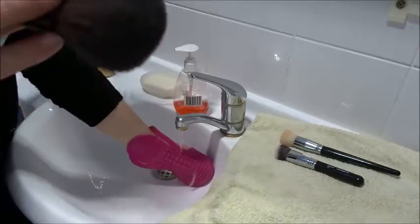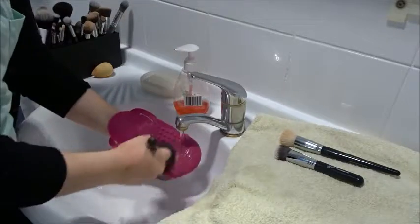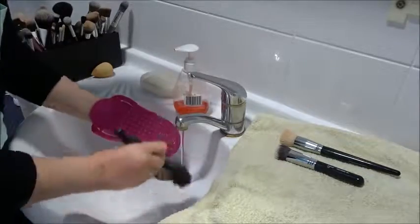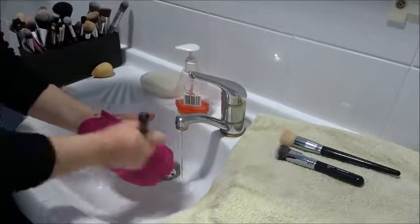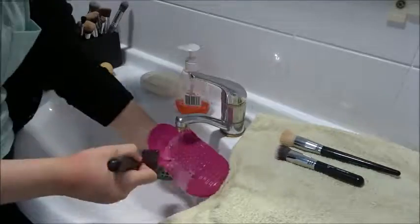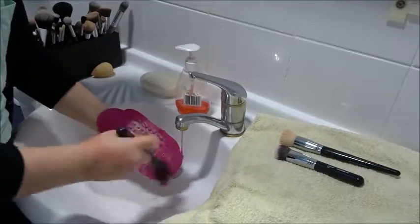So when I dry it, I just try and shape it a little bit, like rub it on the towel a little bit and then shape it back into a nice shape so it dries nicely. And then I just repeat this process with all of my brushes.